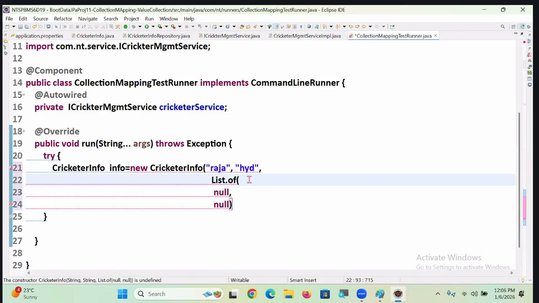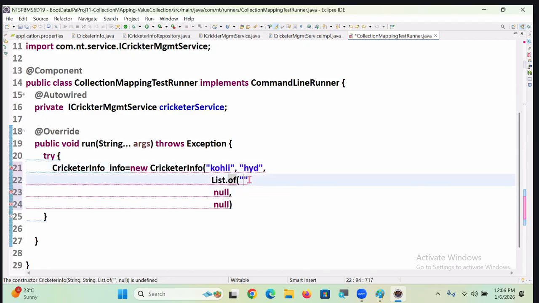Everyone getting my point, guys? List.of, Set.of, Map.of. List.of friends. We'll take Kohli.